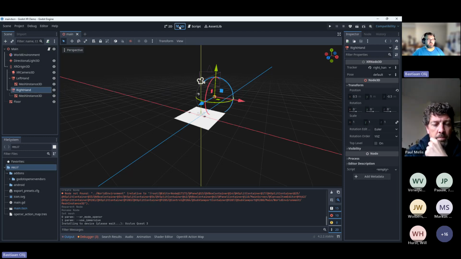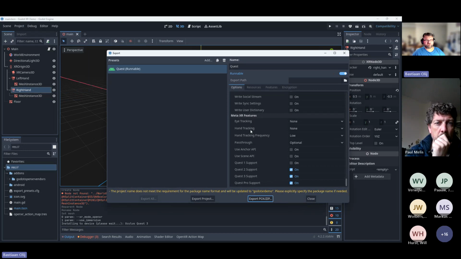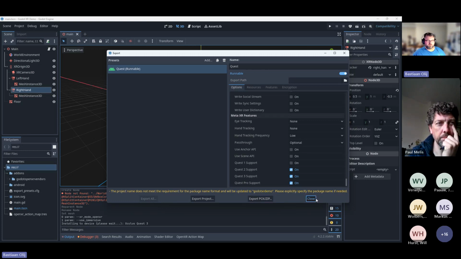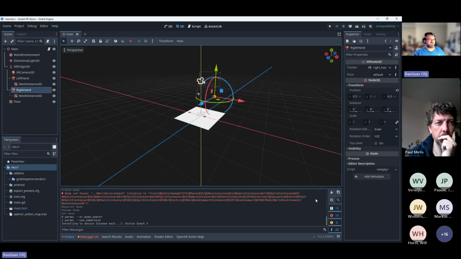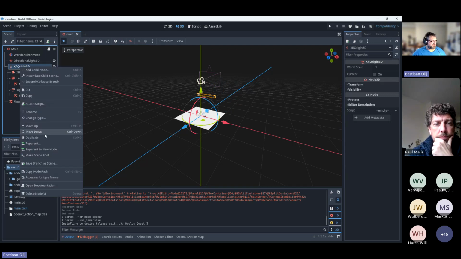There are ways of doing it. There's some really cool things around the export mechanism, where you can set extra flags that tell you, am I exporting for Tilt 5, or am I exporting for ARKit, or am I exporting for Quest? And you can use that to load in different scenes. Obviously, for our demo today, we have just been using one big scene, but one of the really cool things of Godot is, and I can really quickly show you that.